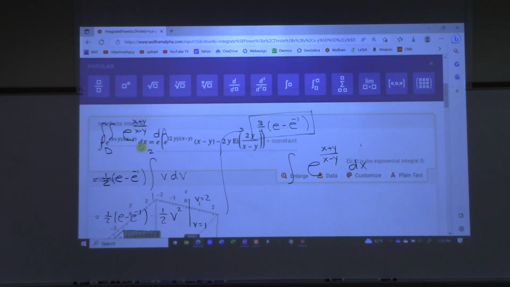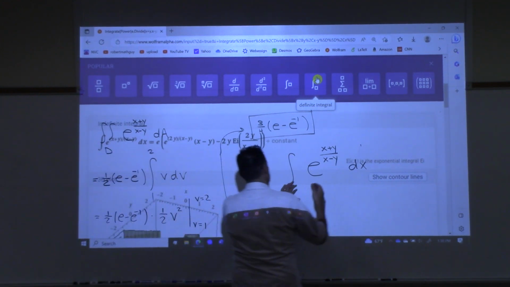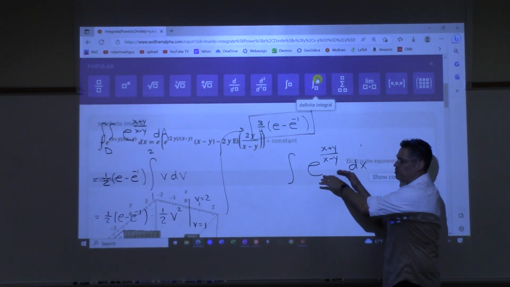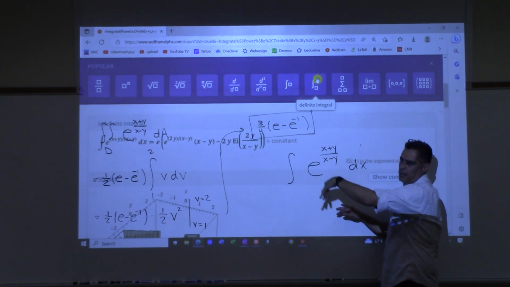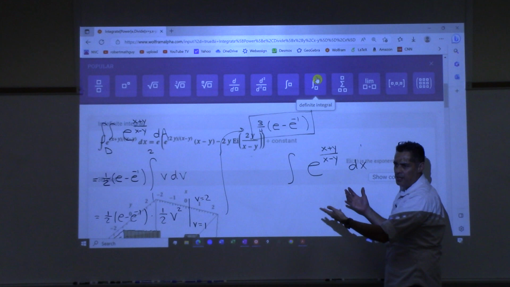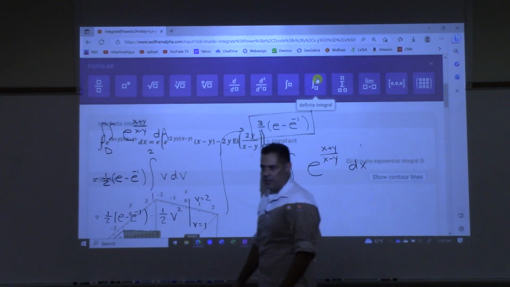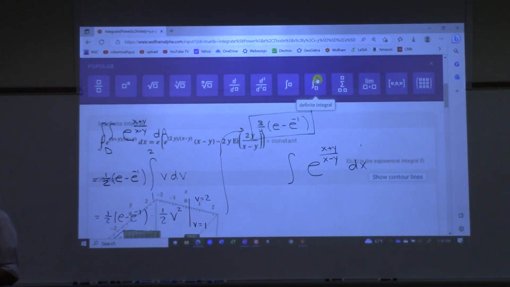Now, I'm willing to bet that if we did a double integral with the limits of integration on it, the computer could get it. It's just it can't give us a general antiderivative, because when you do a general antiderivative with the plus c, the indefinite integral, it can't solve it. But as soon as you give it a definite integral, then it can use series. And then once you use series, then it can approximate, and then everything's good. So you could still get an answer, but by hand you couldn't do it.